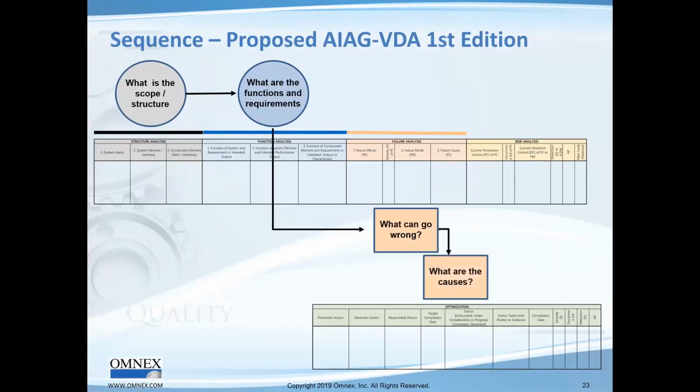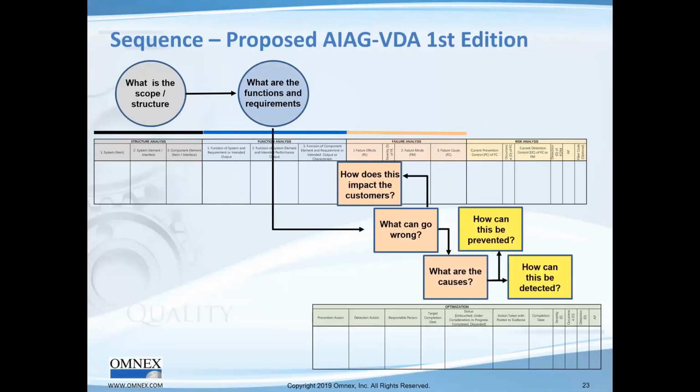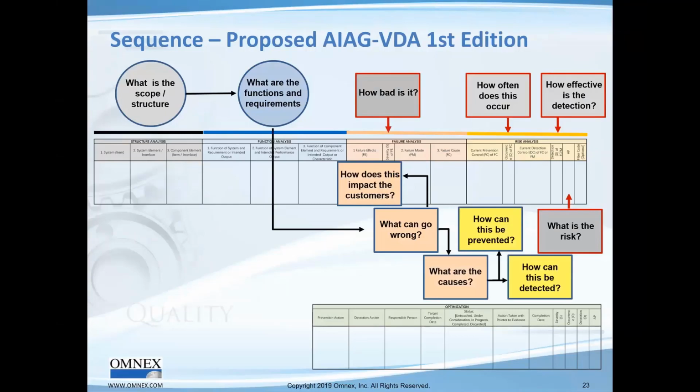Okay? So what can go wrong? What are the causes? And how does it impact the customer? And based on that, you came up with prevention and detection, and then identified the action priority from the action priority tables, and then came up with the severity, and then how can this be improved? Okay, the optimization step. So this is then the sequence. You might just say generally the same sequence, but of course, the complexity here is the 3 levels. And you can ask all these different questions, which I'll ask shortly.